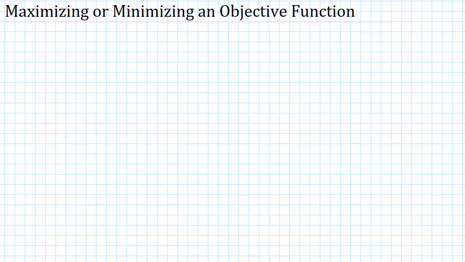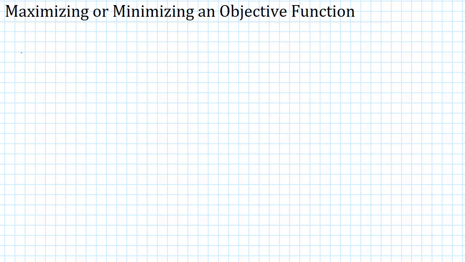Now we take what we know about linear inequalities in two dimensions and apply it in a scenario where we want to optimize something called an objective function. So optimizing means maximizing or minimizing, right? Finding the best of in either case. So we're going to start with an example of what one of these problems might look like, and then I'll discuss the concept of this and why it works the way it does, and then we'll proceed to solve the problem.